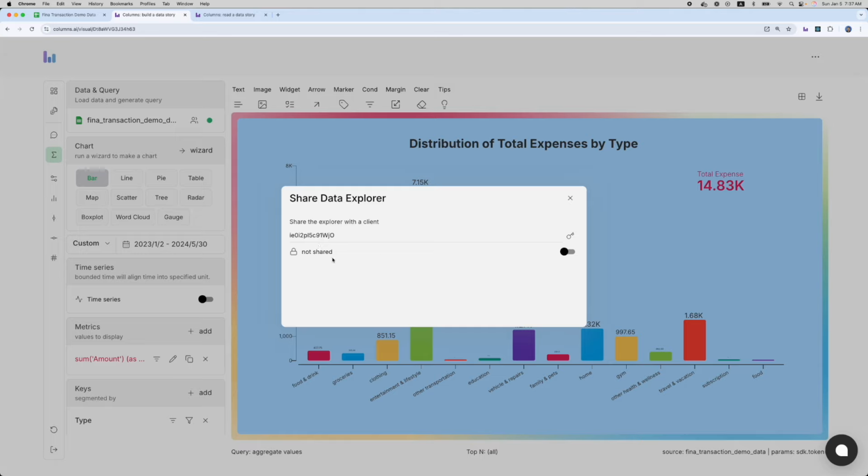So you can generate a secret here and a toggle to either share or not share. If it's in a shared state and other people get your link, they can explore the same data set as what we did here. But if you close it, that means they cannot analyze it anymore. This is another kind of sharing, meaning we're sharing the data explorer rather than sharing the created graph.